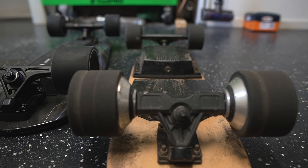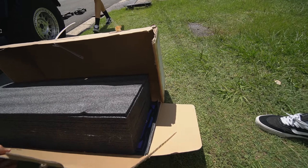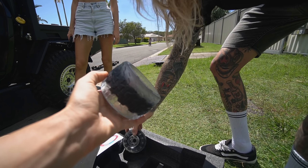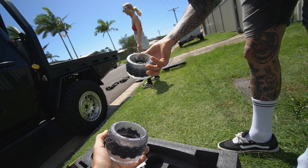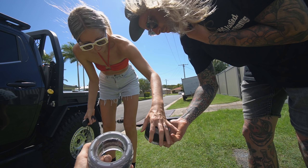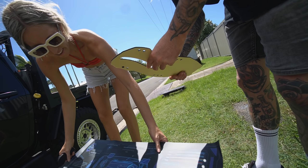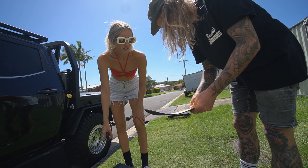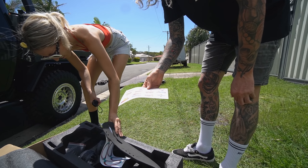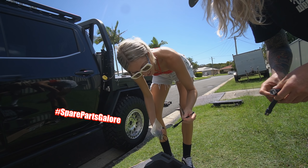Jeremy likes the shape way better and it's got a fair few cool features like the phone box. The wheels are really smooth — they're bigger too, so not an off-road wheel but you could go faster because they're bigger. It comes with spare parts and screws, a foam pad for the top, a new bottom piece if you want to replace the battery, and a gasket. It also comes with a cool spec sheet.